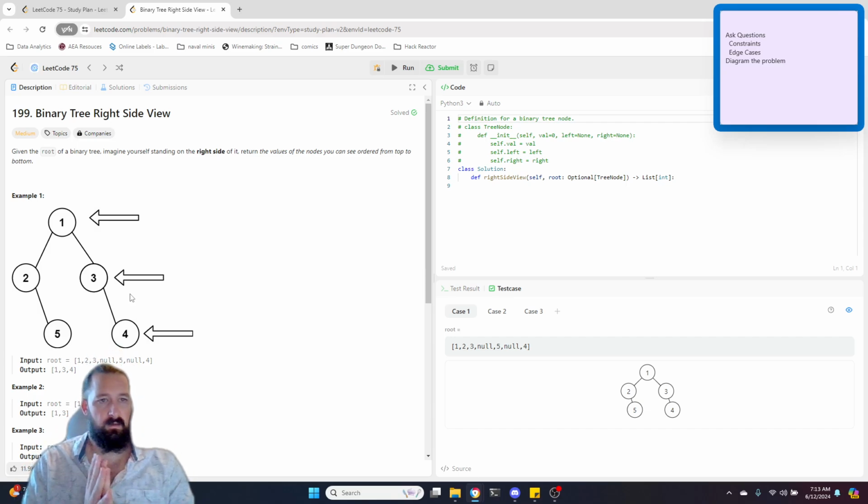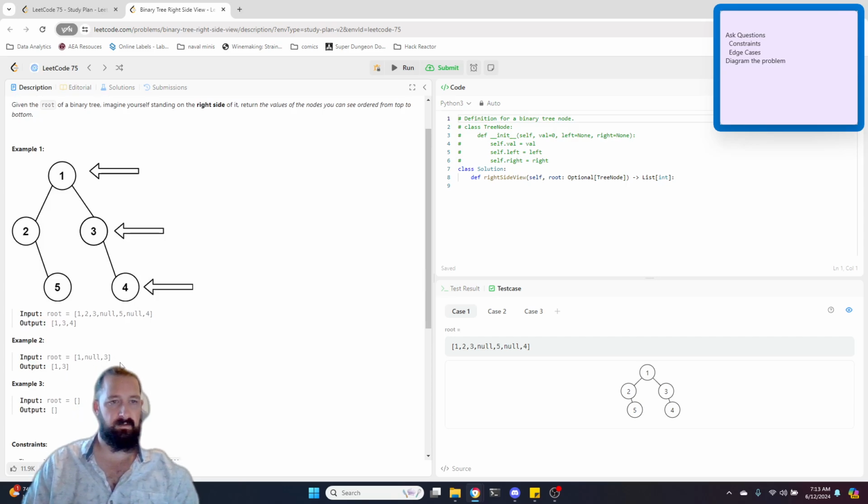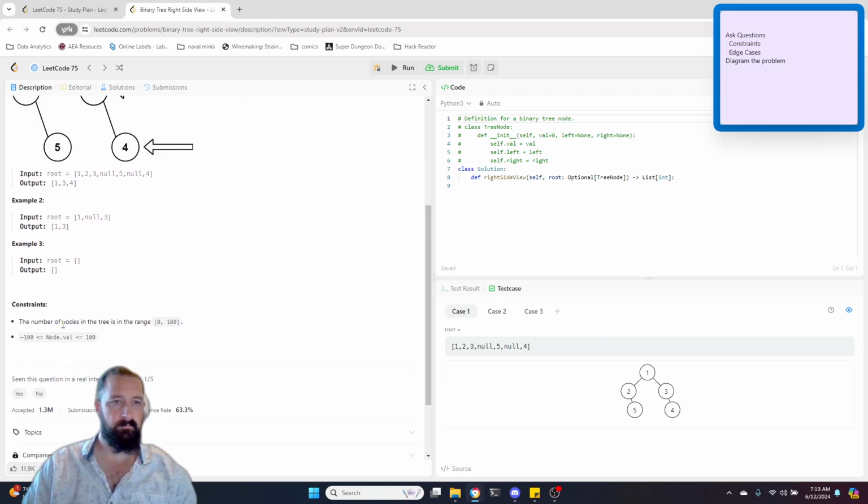So, in this example, they're all unique numbers. I wonder if that's always the case. These are unique, but they're not sequential the way example 1 was. The number of nodes in the tree is in the range 0 to 100, and the node value is negative 100 to 100.